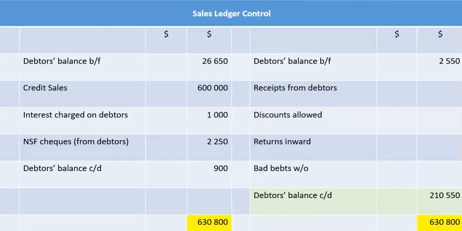Now, if you've done the question the horizontal way, then your answer would look like this. So remember, when you're doing it horizontally, you got to keep in mind that because debtors are current assets, if an asset increases, you will have to debit. So all the increases to that balance will be on the debit side, and all the decreases of that balance will be on the credit side, because when assets decrease, you credit. However, you should still get the same balance that we got using the other method of 210,550. So whichever method you choose, you should get the same balance.